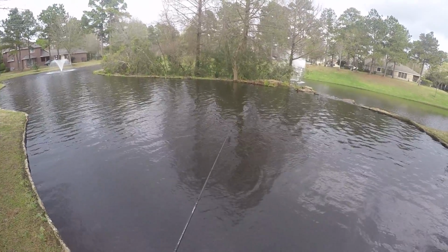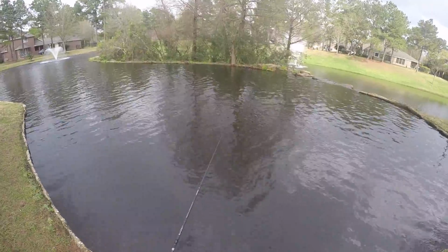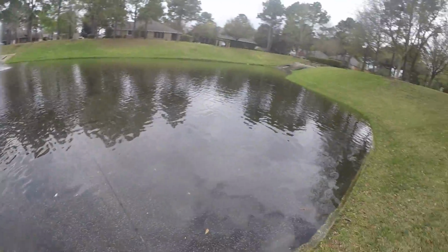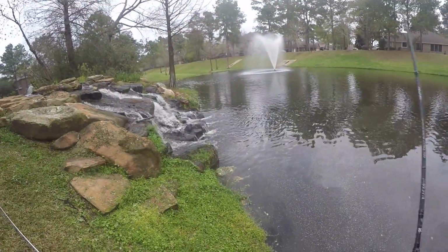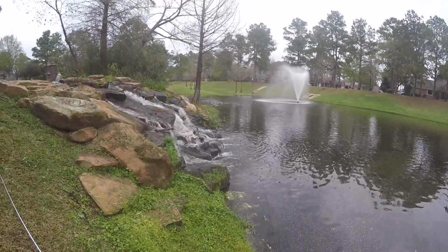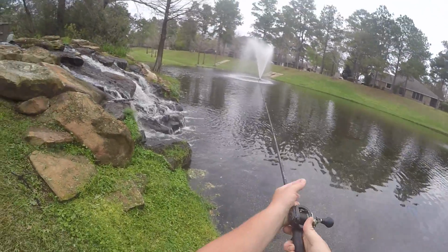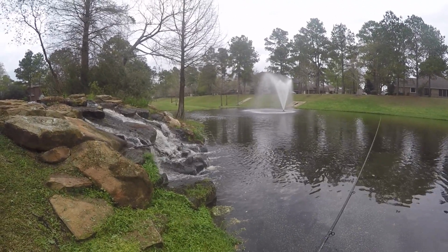What I like doing with these is casting it right onto the bank and pulling it off. Give it as much realism as possible. Now whenever I'm fishing a pond like this where there's not a lot of cover, what I like to look for is points like that right there, or that right there. Water structure is what I'll call it. Areas like this waterfall, that fountain over there. And any cover you can find is going to be extremely, extremely crucial.